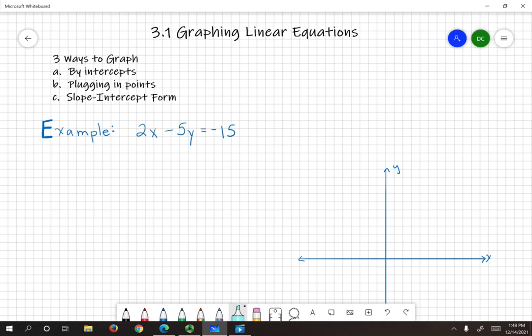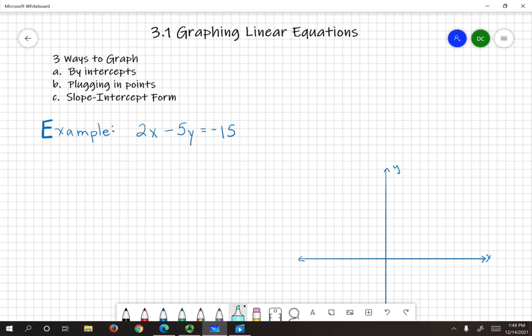Hello, mathematicians. Today we get to delve into one of my favorite parts of mathematics, and that is graphing. Graphing is super fun. We get to draw pictures. In this case, we really just get to draw lines, but it's still fun. There are 3 ways to graph a line. I am going to go through all 3 of them. Everybody has their favorite method. Some of the methods are more simple than others, and others are a little bit more efficient because they always work. I'll tell you what I mean in a moment.